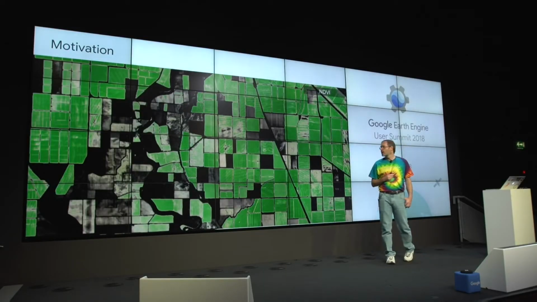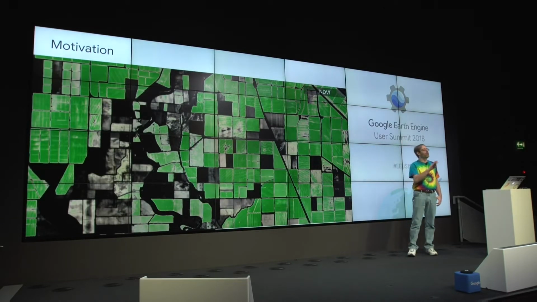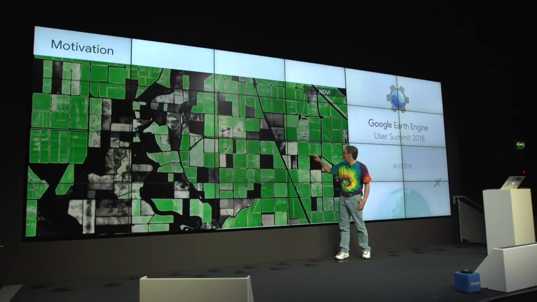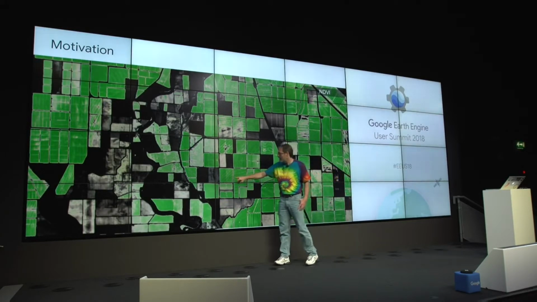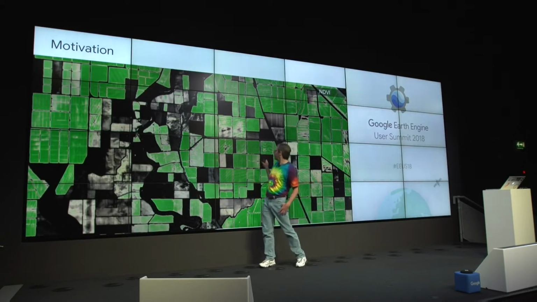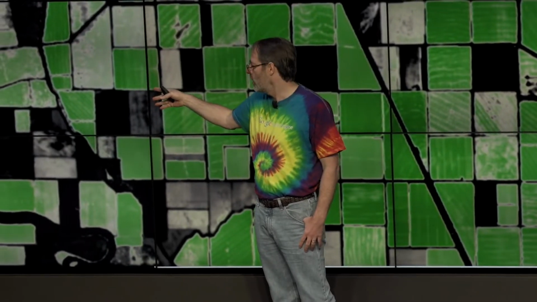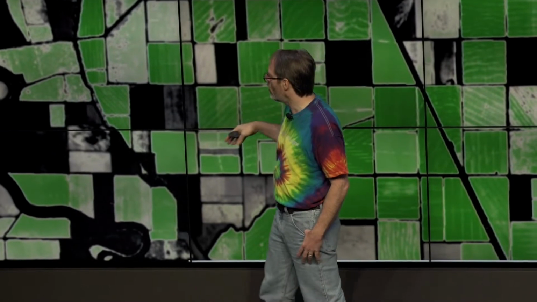This is NDVI. You can see it doesn't help much, but I'm going to help you see that it doesn't help much. Here in the crops, the solid crops, there's still this sort of wavy pattern going on where they've done some kind of weird planting. I have no idea what's going on here, really weird planting. But these black things are what I think is rice, and they've got water in them. They're like super negative NDVI. So those are going to not come out well in the NDVI.